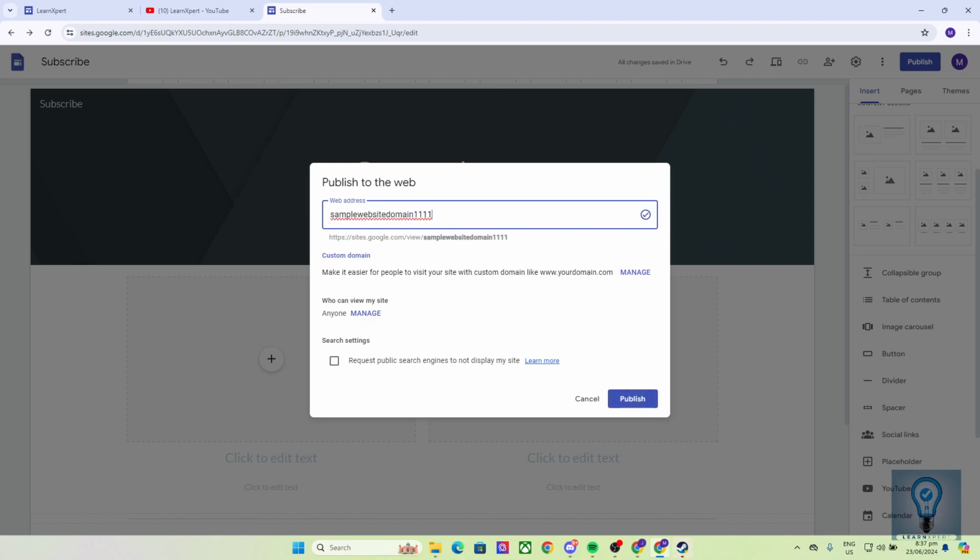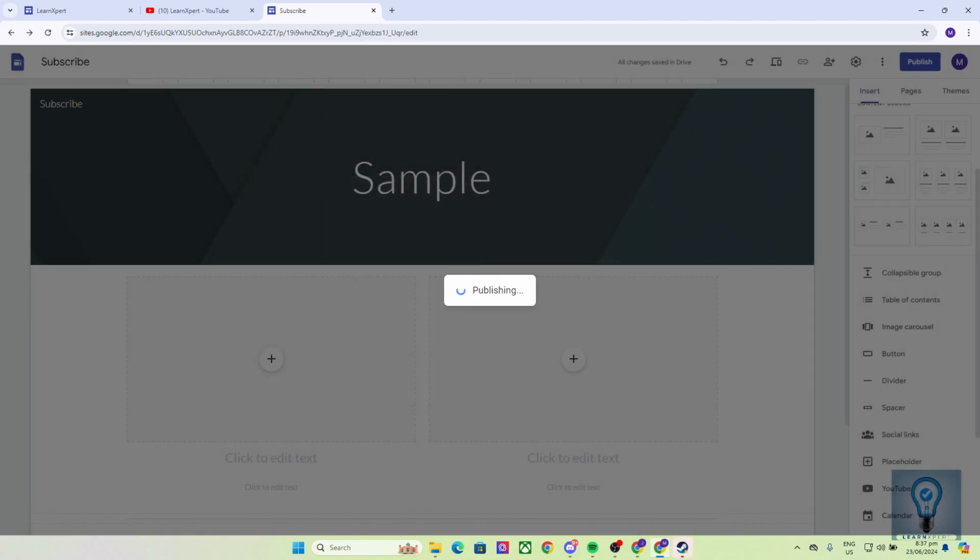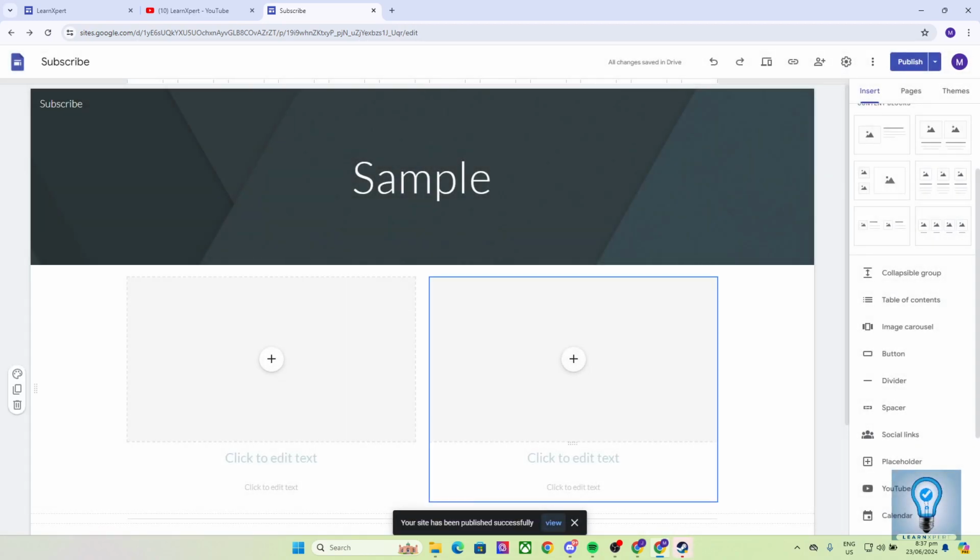As you can see, no one has taken this web address yet, so now it's acceptable. And all you have to do is to copy this link because this will now be the link address of your website. Click on publish and wait for it to be successfully published. Now it might take a while if you have plenty of contents on your website, but as you can see right here, it has indicated that our website has been successfully published.